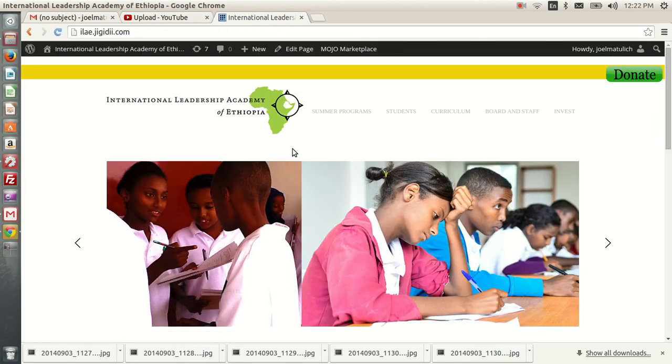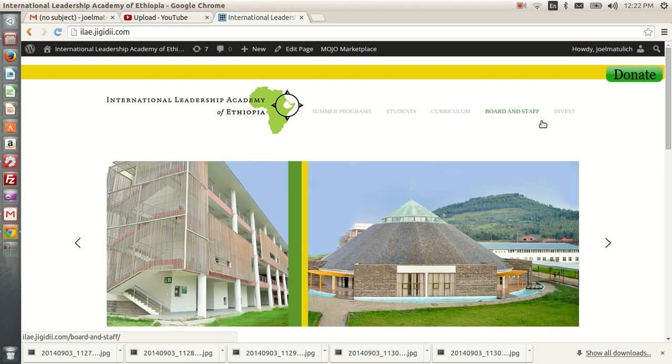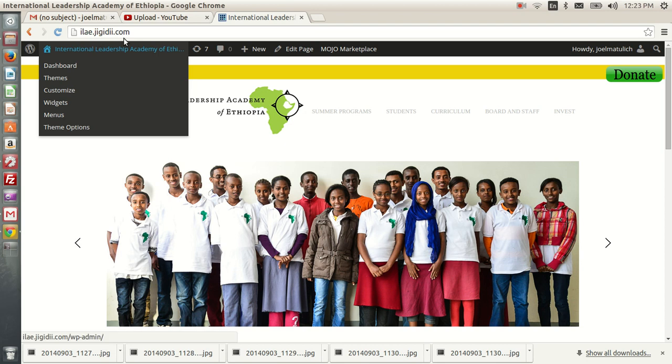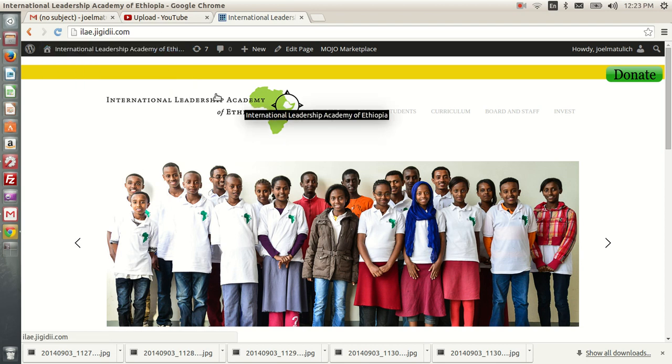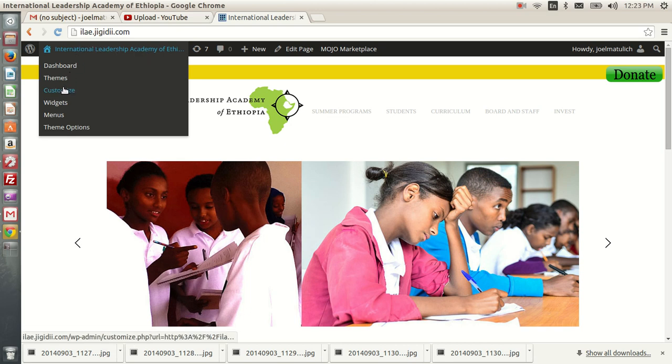You'll notice that you'll see the new page and the new page 2. Right now, they are nested under the invest page. Let me show you how that happens. By default, just because you make a page, it's not going to go into the navigation. So, to get to the menus tab, there's a couple ways to do this. One is from the home page, like you see it now on any other website. Up here, on this drop down, you'll see menus.